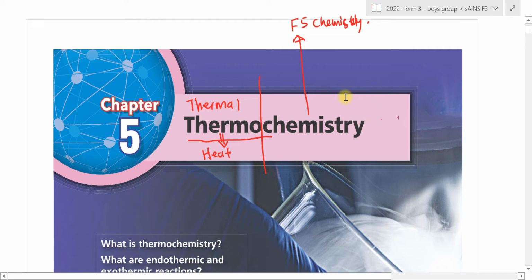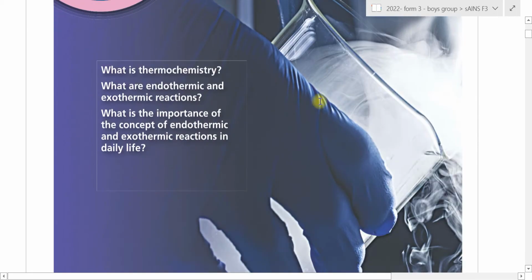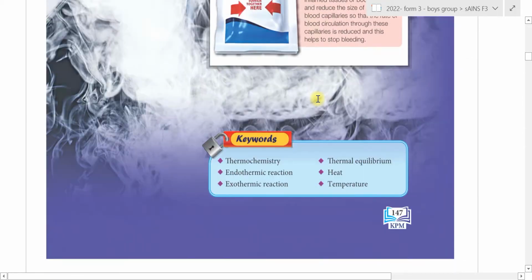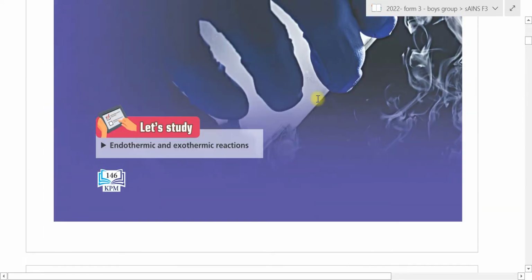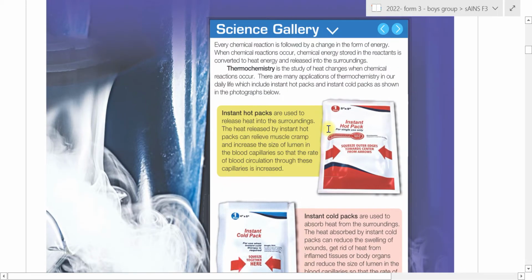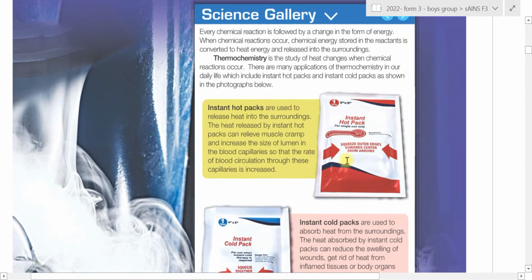This topic is very short, and maybe we can end today itself. Make sure the basic you understand well so that you can reserve it for your Form 5 chemistry time. Right, let's learn about this. Before you go through the chapter, this part is quite important.